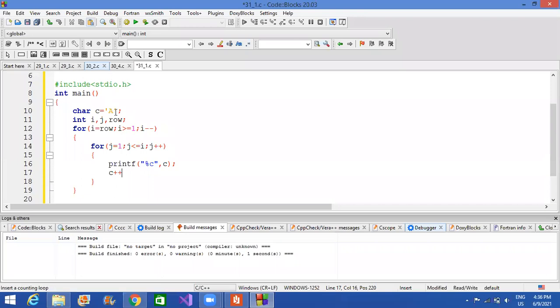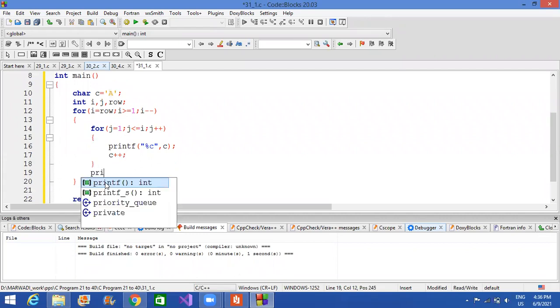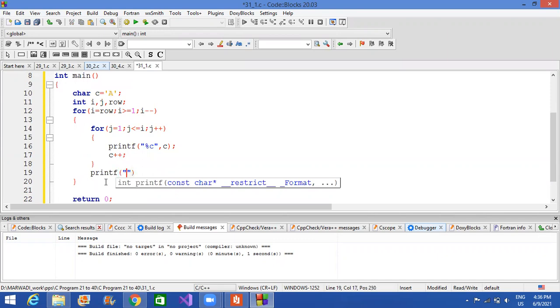As I have stored capital A over here, once the loop is performed, C will be incremented by C++. So from A, next will be B. And printf backslash n to print the new row in a new line.